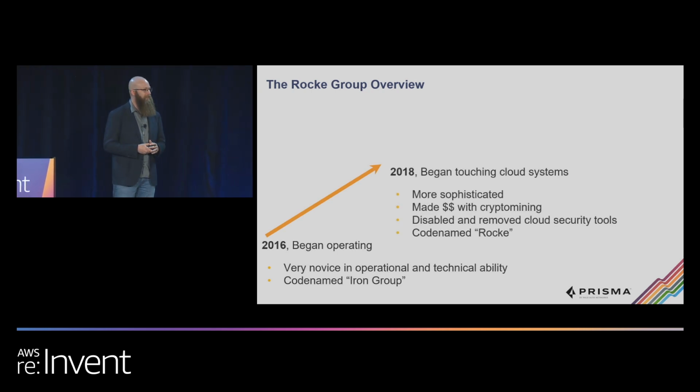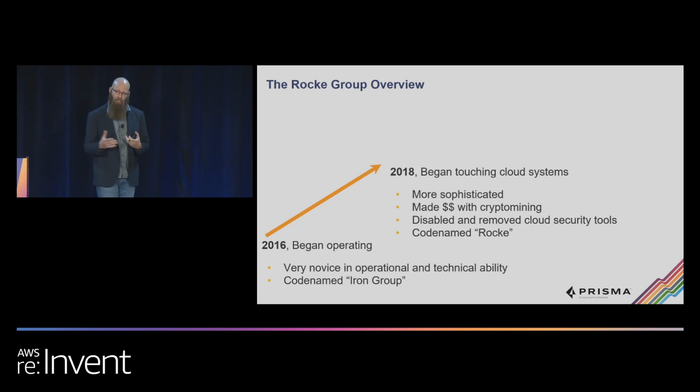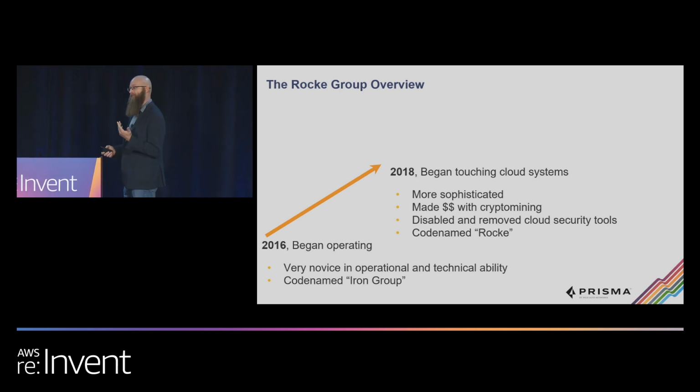But in 2008, they started touching cloud, and they started looking a little bit more sophisticated. They started realizing there's a lot of vulnerabilities exposed to this global world that we have, this global interconnected cloud, and they started making a little bit more money crypto mining than doing ransomware. So they released a lot of crypto mining operations and made a little bit of money, and then they started focusing on how do we actually maintain access to cloud environments. So they actually started developing rootkits.